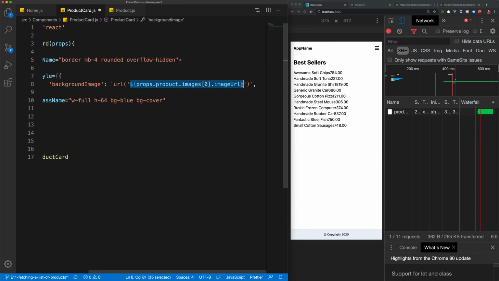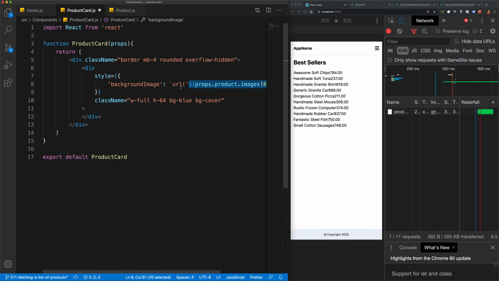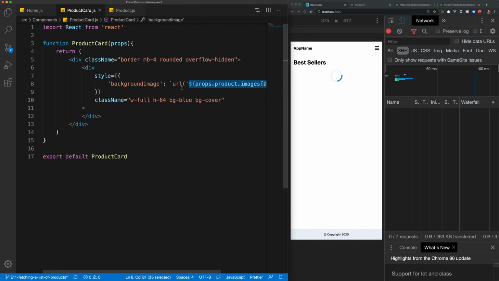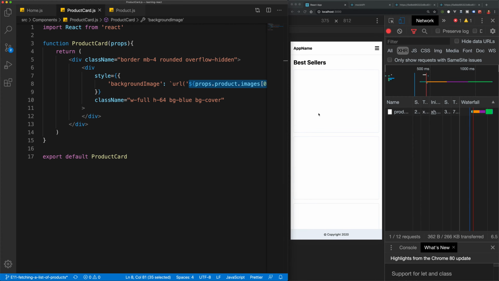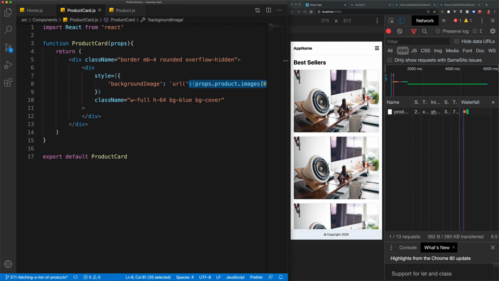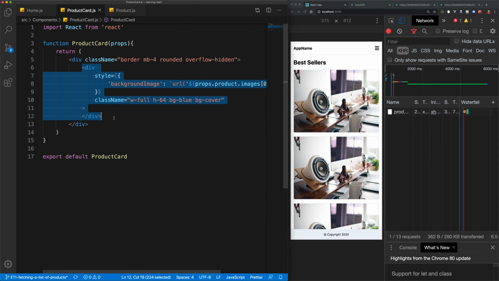And in this case, we're just passing in the first image within the product images array. So saving this then gives us a background image that should load in, and that has rounded corners. The next thing I want to do is I actually want this div to be a link that will link us to the product page. So what I'm going to do is just paste that in.